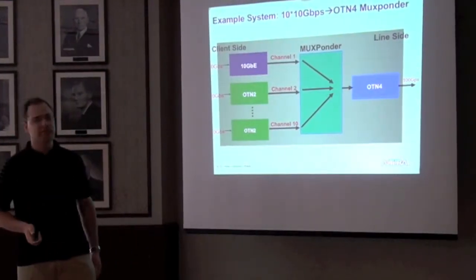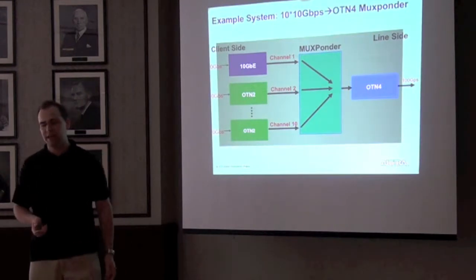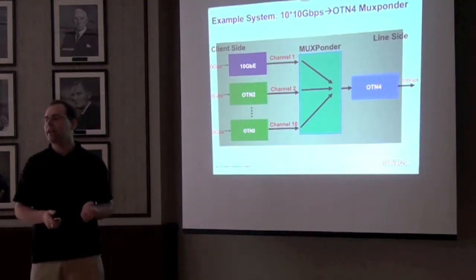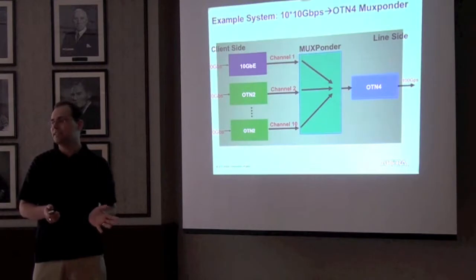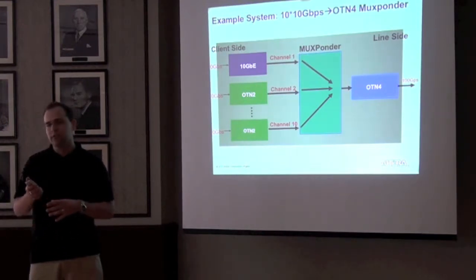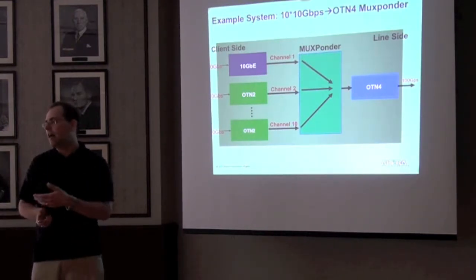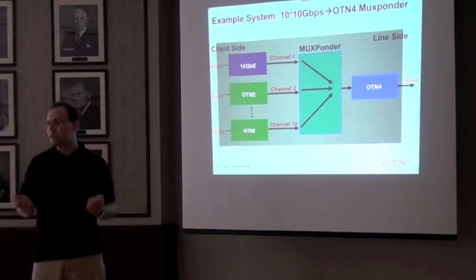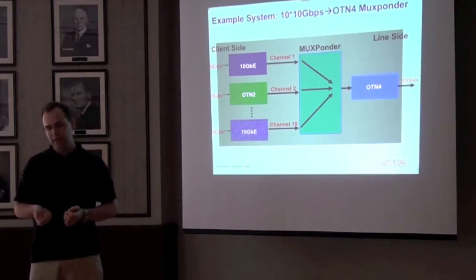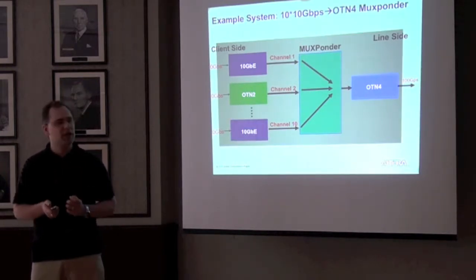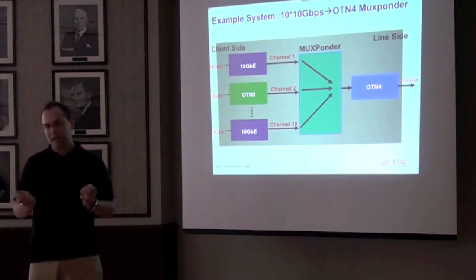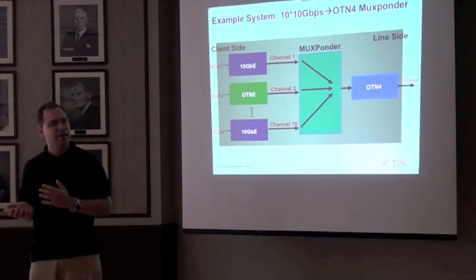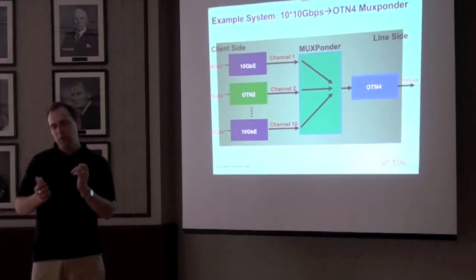So what is partial reconfiguration at the highest level? Let's consider this example system, which is basically aggregating 10 gigabit channels on the left-hand side, going through something called a muxponder, which is the aggregation step, and outputting on the right-hand side, the line side, a 100 gigabit signal, which is in this case OTN4. For example, someone might want to change one of the components from OTN to 10 gigabit Ethernet. Suppose the company that purchased that line is out of business, or the time of day has shifted, so the demands have changed. We want to be able to do this.